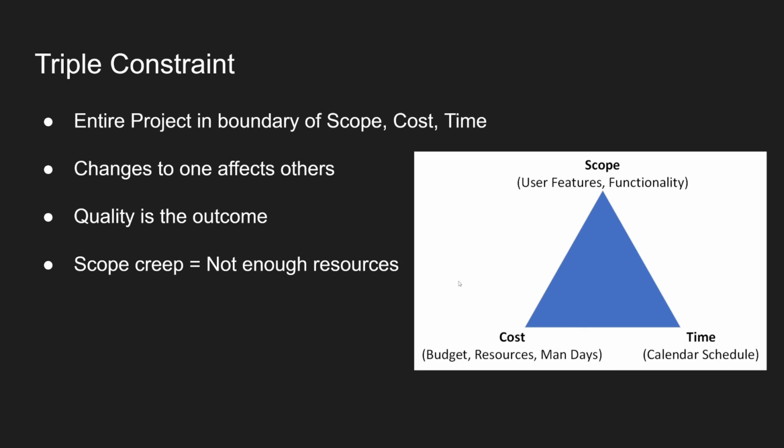So the triple constraint is a very helpful tool and a very helpful visualization that helps you understand the scope, cost, and time of your project. What you do is you put the scope, cost, and time in one big triangle, and the actual output of the scope, cost, and time is your quality inside of the triangle. So, for example, if you change your scope and you don't increase the cost and the time, then the triangle becomes lopsided or uneven, which means you have too much to deliver and not enough cost and time. You always want to keep your triple constraint as a perfect triangle. Scope creep is when you don't have enough of any one of these three to complete your project. If you don't have enough time, but you have enough scope and cost, then you need to adjust both your scope and your cost to account for the extra time. So this is going to increase or decrease your quality based on the changes that you make.